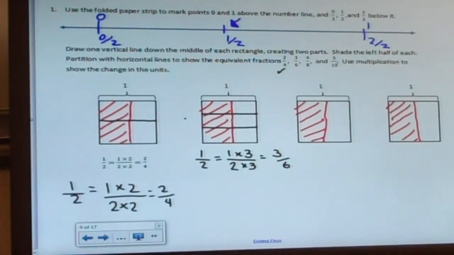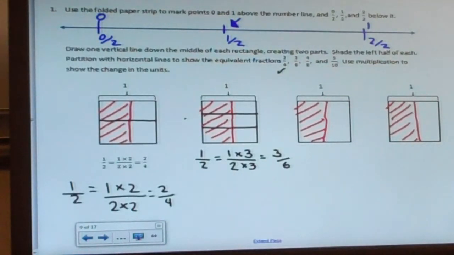What do you notice about how you're getting these equivalent fractions? What do you notice about how you're getting the equivalent fractions, James? I was raising my hand for the next one. For the next one. What do you notice about how we're getting equivalent fractions, Brady? You got double. Okay, well, we're not doubling all of them. But what are we doing? You're multiplying the numerator and the denominator. Are we multiplying the numerator and the denominator by different numbers? No, we're multiplying by the same number. 1/2 times 2 over 2, times 3 over 3.